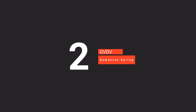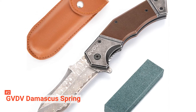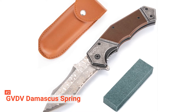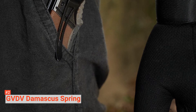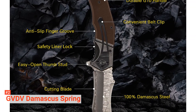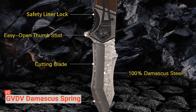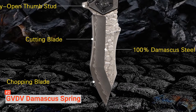The second product on our list is the GV-DV Damascus Spring. The GV-DV Damascus Spring pocket knife is made of high-quality Damascus pattern steel. It has a very aesthetically pleasing Damascus texture that is unique and gives an air of quality. This knife undergoes a heat treatment to increase its hardness, toughness, and corrosion resistance, which is precisely what you want in a high-performing steel blade. Being able to open your knife quickly with one hand is very important in certain situations when your other hand is occupied. The thumb stud and special protrusion on this blade, along with the unique spring-assisted design, facilitates quick opening and closing of the blade.